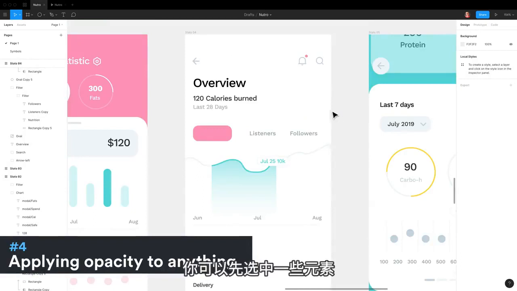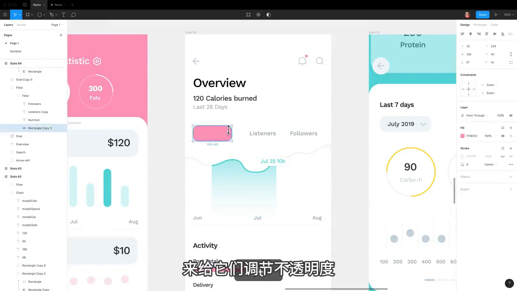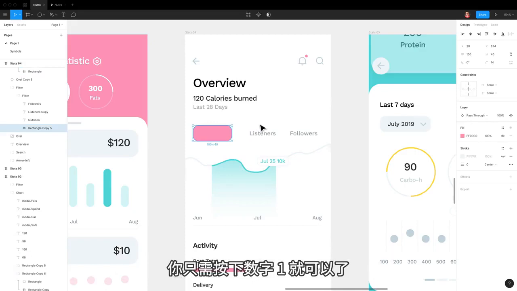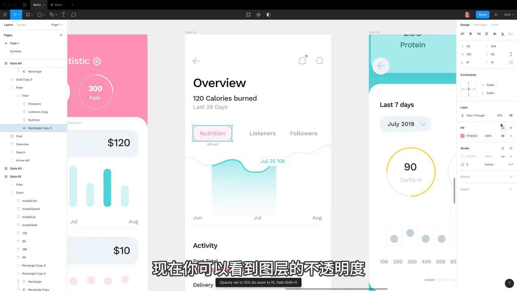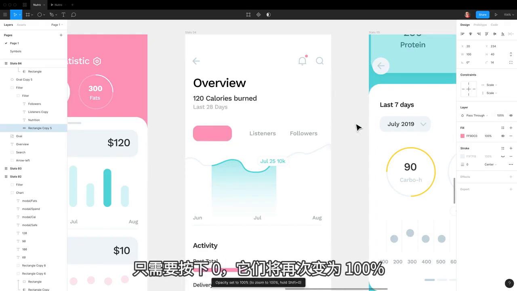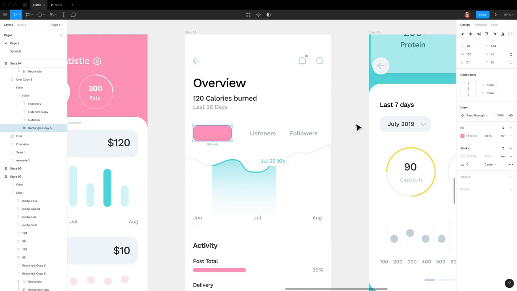Applying opacity to literally anything. If you select the thing that you want to apply opacity to, and you know that this should be maybe 10%, you just press 1 on the keyboard. Now you can see that the layer's opacity changed to 10%. If you quickly press 2 buttons, for example, 1, 5, it's going to change to 15%. If you want to reset it, if you press 0, you're going to have 100. Again, I'm going to leave it at 15, and this was pretty easy.